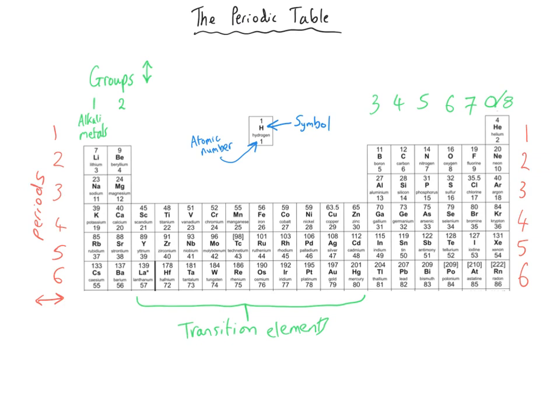The last thing I want to add on this first periodic table is the metals and the non-metals. Now, of the 100 or so elements that there are in the periodic table, the vast majority of them are metals. In fact, the dividing line is here between metals and non-metals, and it looks a bit like a set of stairs, like this. And these stairs divide the metals, which are everything to the left of it, from the non-metals, which is this much smaller group on the right-hand side.